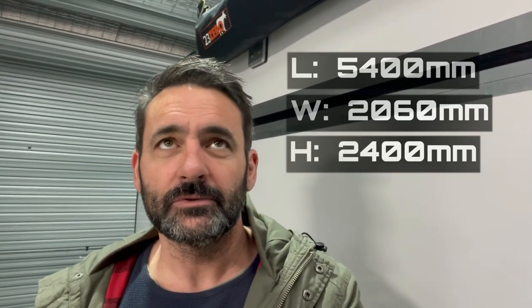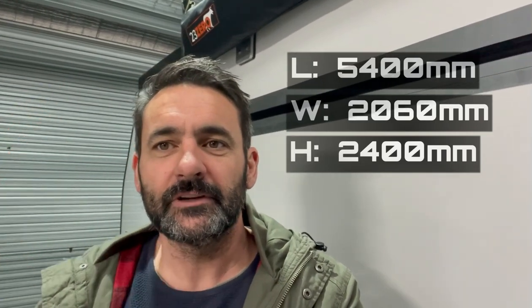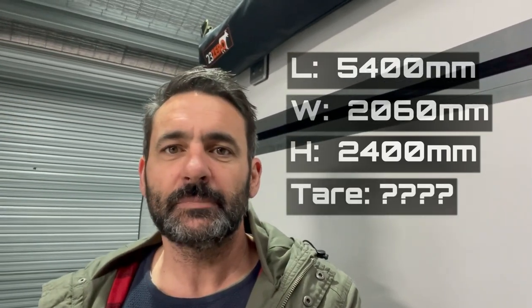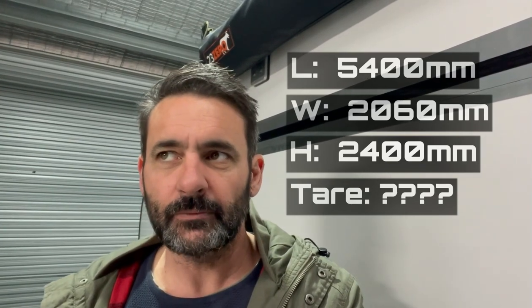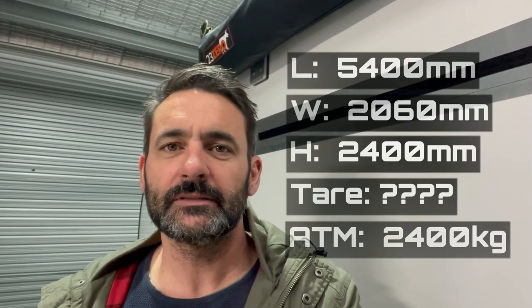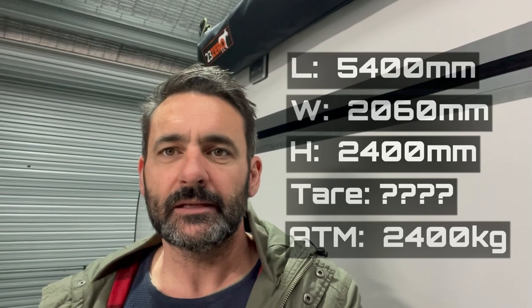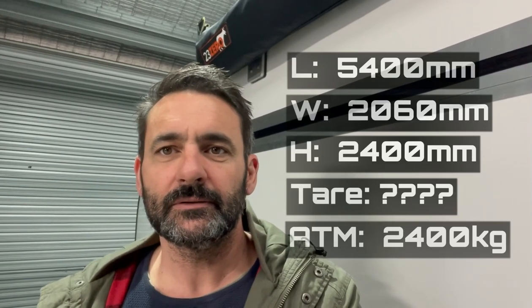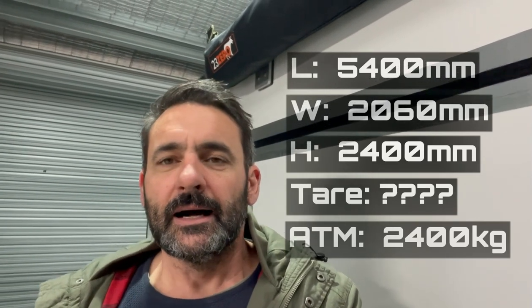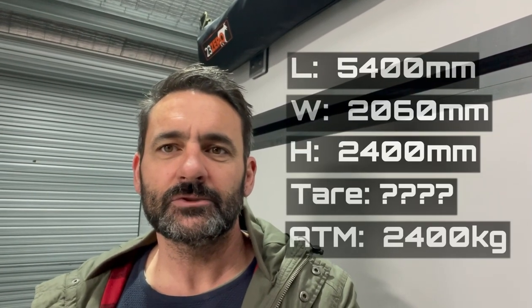It sits at about 2.4, which was really just a determination of what I can fit under that roller door. The suspension is rated to 2.8 tons, but I'm going to set the ATM of the van at 2400, 2.4 tons. That keeps me within the load rating on the wheels and tyres, and gives me heaps of payload as well, so that's where it ended up. So that's the basics of the overall specs and that. We'll jump on to the next bit.